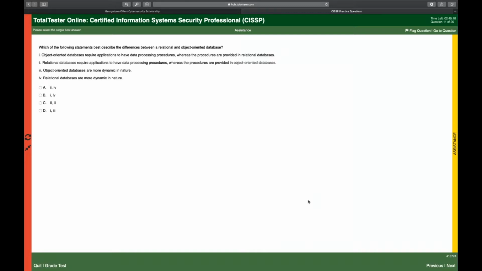I have no clue. This is like my weakest area. I need to read about databases. Anybody else ready or have a guess? I can do it. All right, go for it. Ready? Say again.